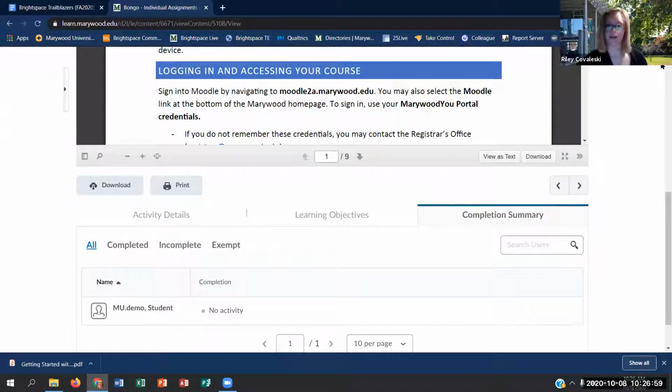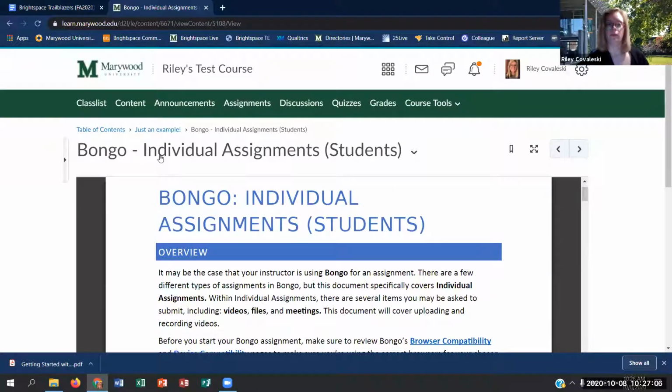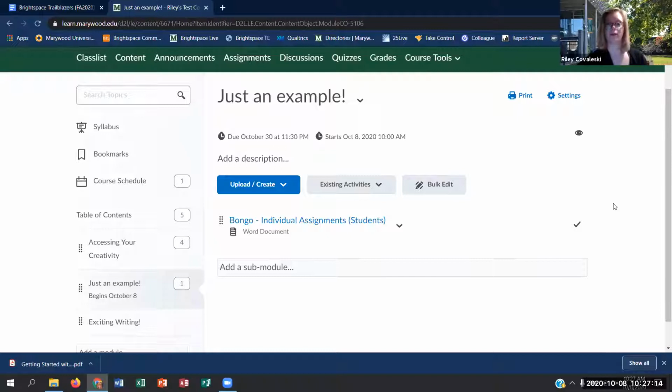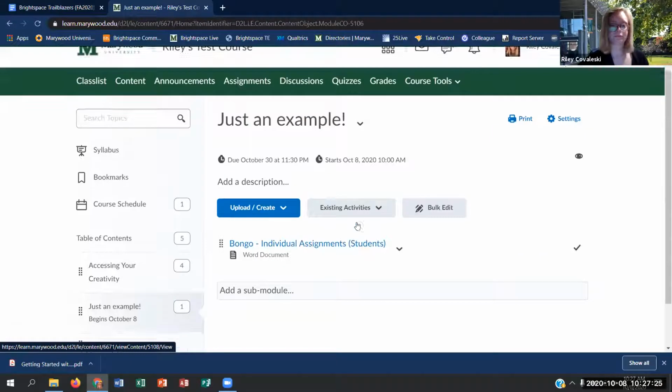So that's nice. All of these tools are just at the bottom of your activity when you click on it to view it. So I'm going to go back to my module just by clicking on the little breadcrumb trail at the top just to return to our module. But if you ever want to edit those settings like the completion requirement or the due dates and restrictions, you can always just click on the item and do it in there.